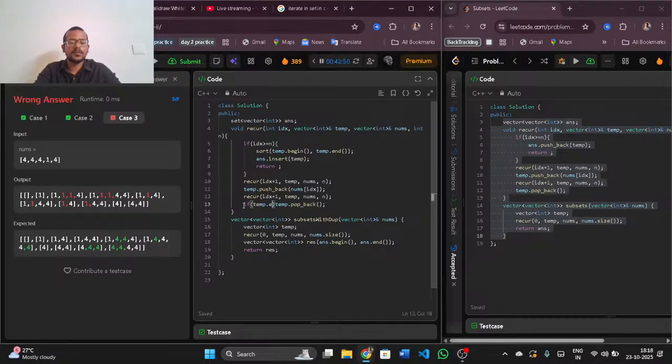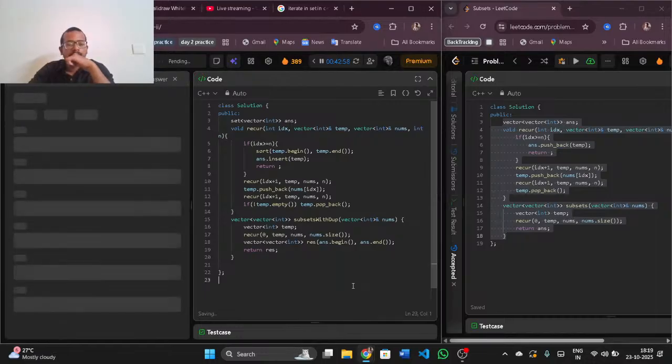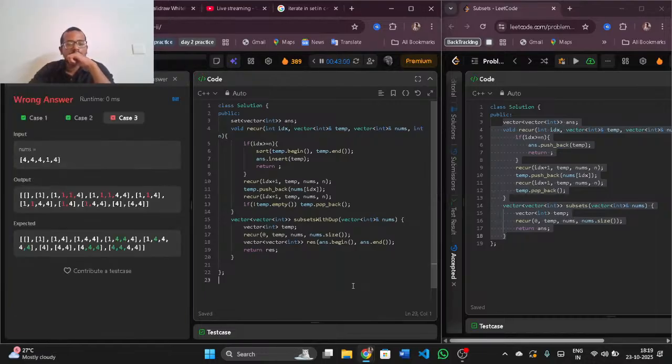If temp is not empty, then only let me do that. Let us run the code again. I got the same wrong answer. So we have sorted it. 1114. I don't know why we are getting 1114, 1144, 444.